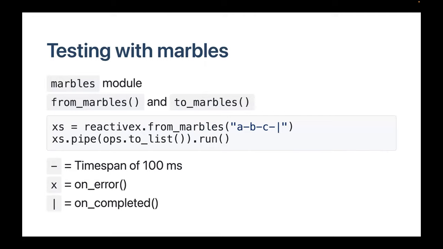So far, it became very difficult for us to actually show a good example. If you want to play around with this framework, there is a module named marbles. Here is how you can use it. You can create these simple strings, with the syntax I have given there. You can have letters like ABC. A hyphen represents 100 milliseconds, so if I add multiple hyphens, I'm interleaving two events. The last bar means the stream is complete. If I add an X, that means there is an error. So you can create these strings and simulate real reactive, asynchronous streams. Whatever examples I showed you, you can play around with this.